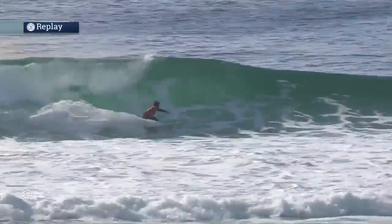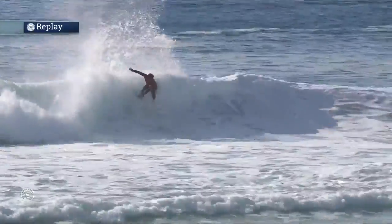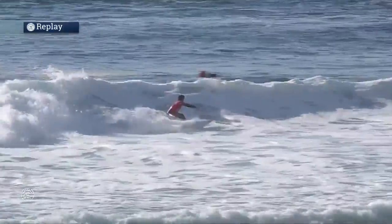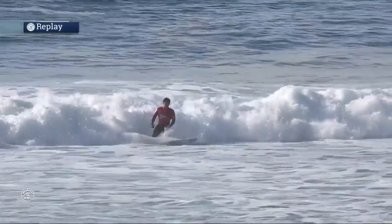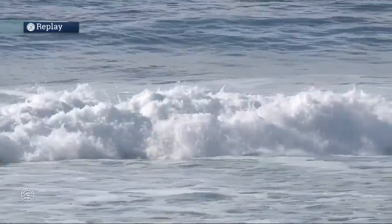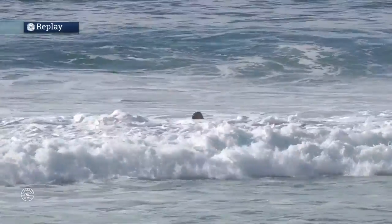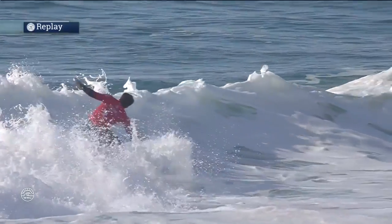This, on the other hand, is by far Keanu's best wave. Nice little speed hack there. Good timing. That second one right on the button through a lot of spray. And he navigated all that whitewash on the face so well. You know, it's easy to get the fins disengaged through all that soup, but he still managed to hack out of those turns. Those last 2 turns, he surfed beyond the potential of that wave. He really made that into a solid score.